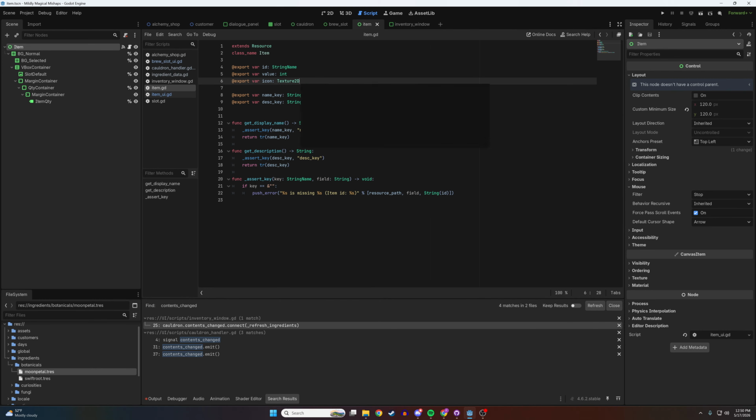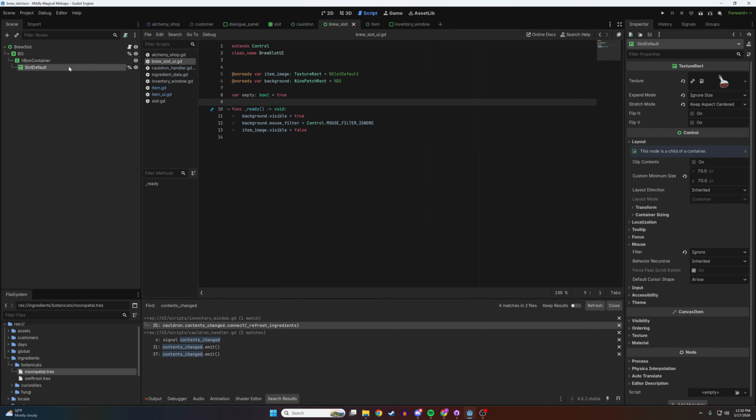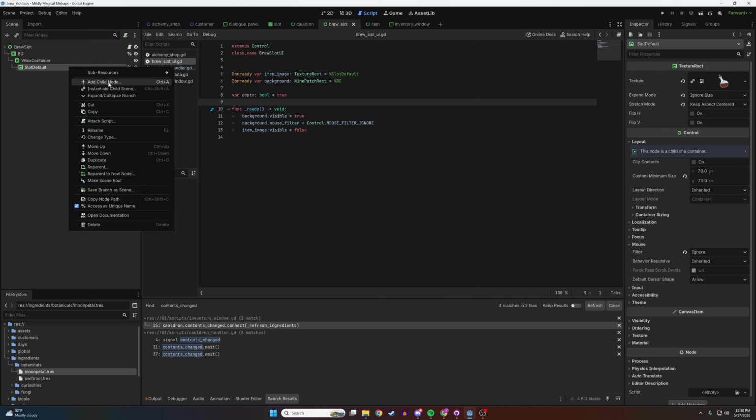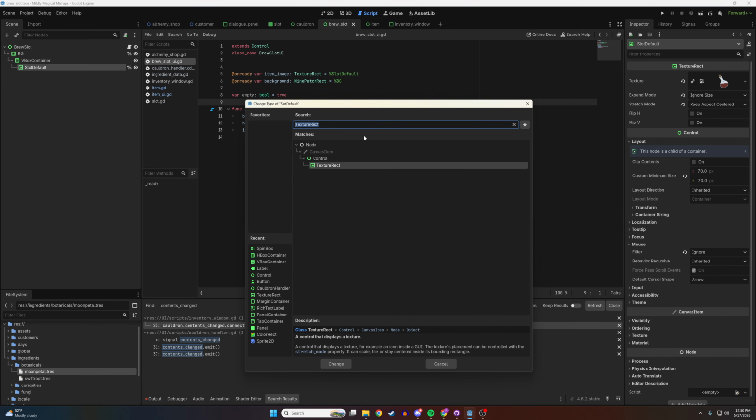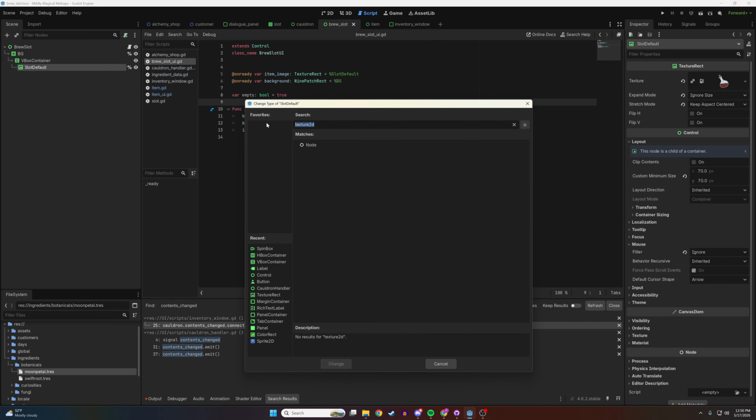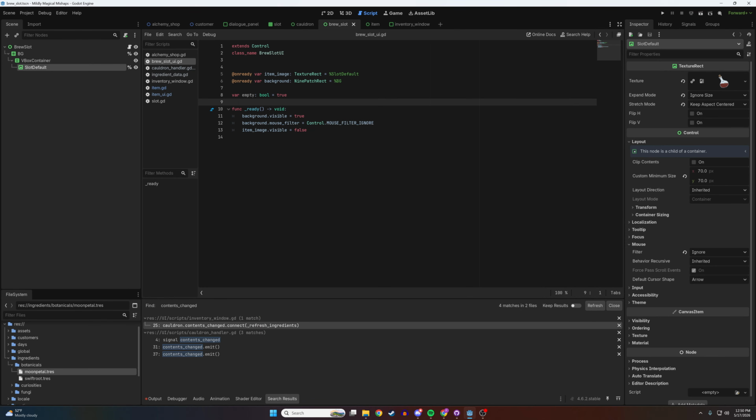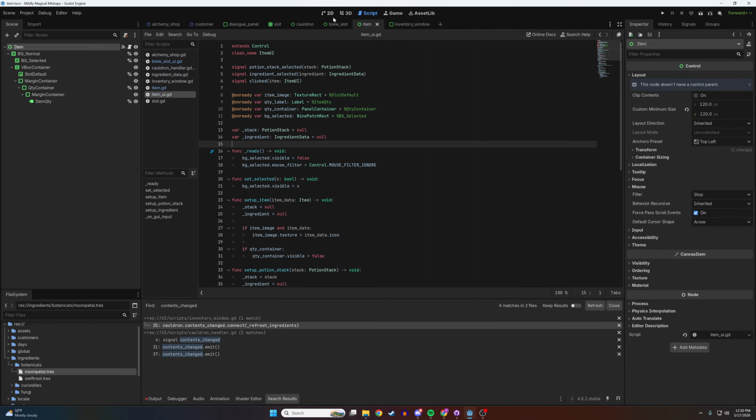So we need to, can I just go in here and change this to texture 2D? No. All right, that's not gonna work, but somehow we updated our item.